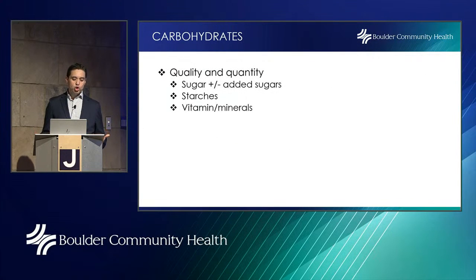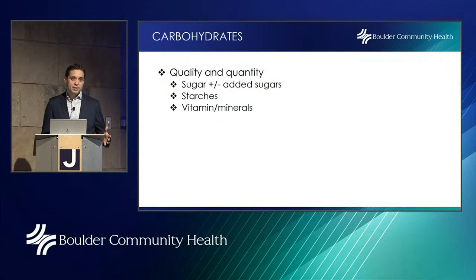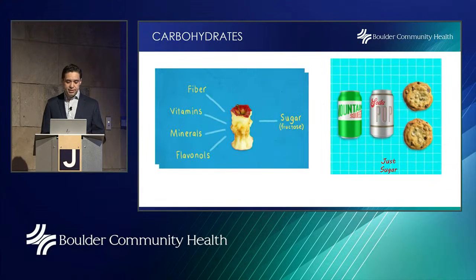So, carbohydrates, we're talking about sugars. There are 2 main types of thinking about carbohydrates: carbohydrates that are processed, very easily absorbed by the body, that have added sugars, or carbohydrates that come with the starches, right? They are processed first by our body and then we absorb them. And that's why I have this picture: think about an apple and think about soda. Even though both can have carbohydrates, obviously they won't have the same amount.